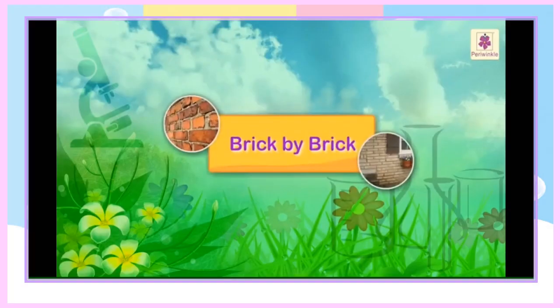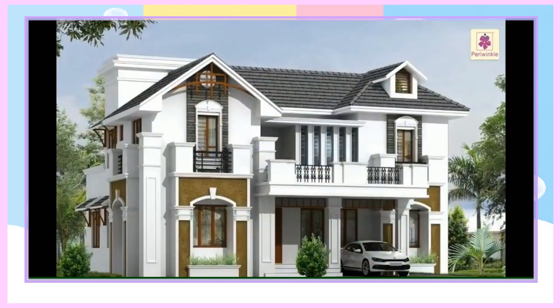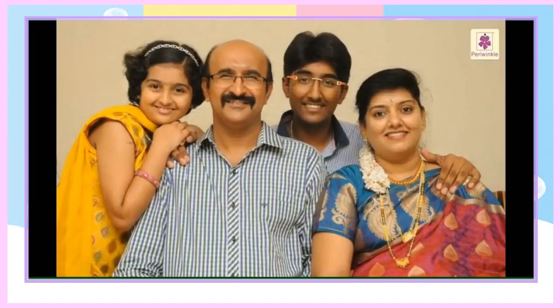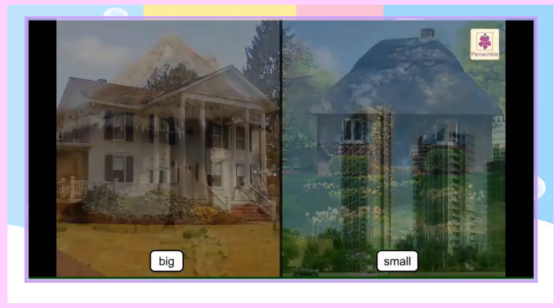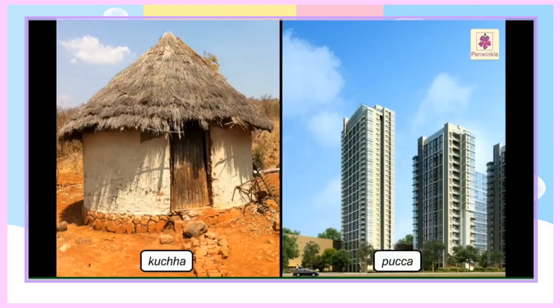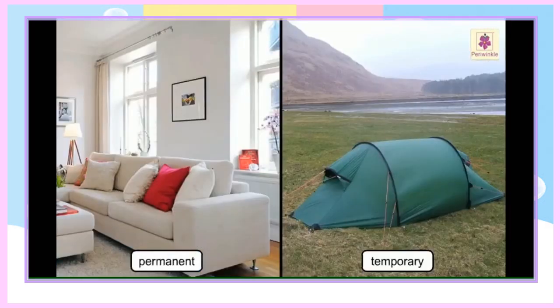Brick by brick. A house is a building for people to live in. It becomes a home when we start living in it with our family. A house may be big or small, kacha or pakka, permanent or temporary. What is important is the material of which it is built.